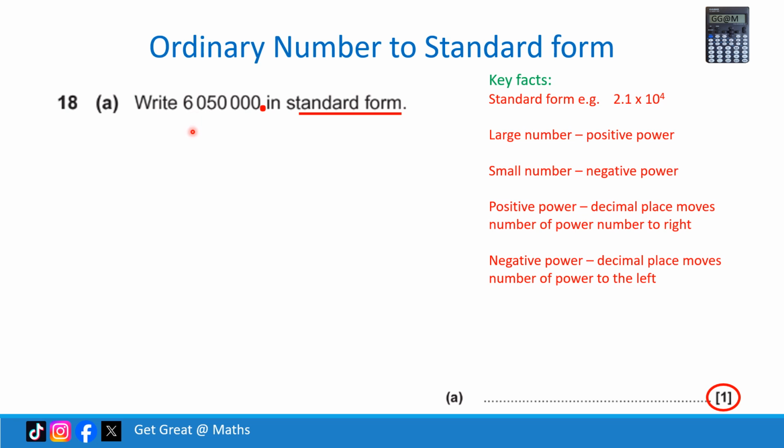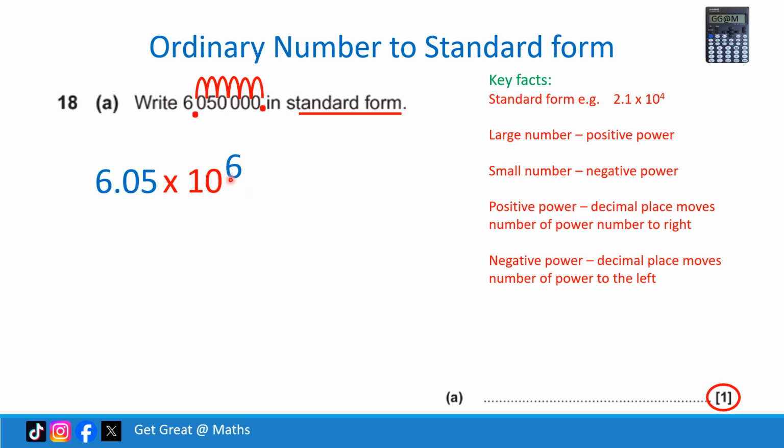So we're going to count how many times it moves. It's going to go 1, 2, 3, 4, 5, 6 times, which means our number is 6.05. So the decimal point now goes between the 6 and the 0. So it becomes 6.05. It is always times 10. Times 10 is always there. That means we've written the number in standard form. And the number 6 is because we had 6 lumps between the two decimal points. So we had to count across 6 times.